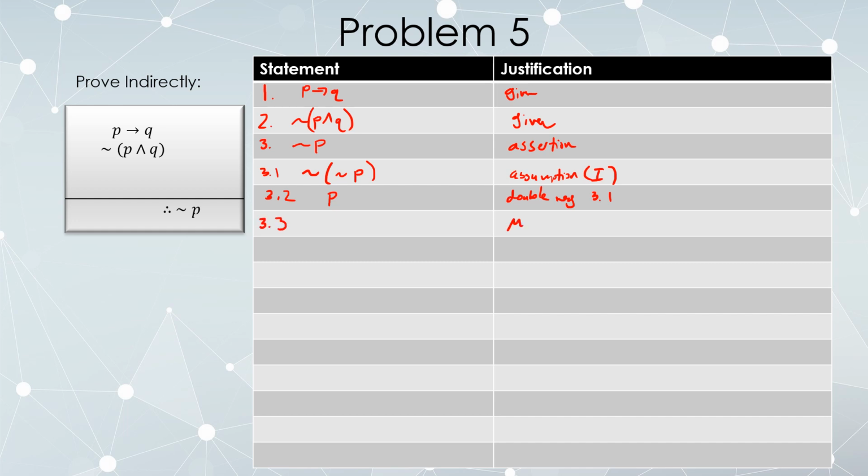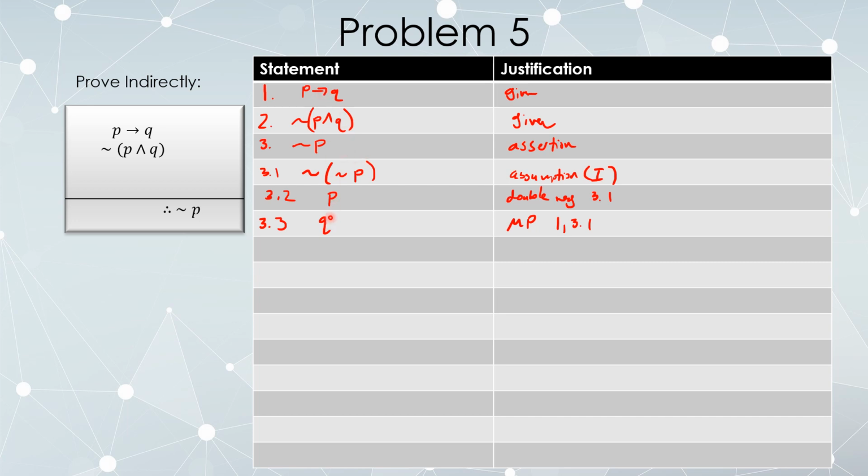Let's go ahead and use modus ponens. Well, if we're using modus ponens, I must be referring to a conditional statement. The only one out there is line 1, P implies Q. If we're doing modus ponens, we need to have the hypothesis P, and we do. So modus ponens has to refer to 1 and 3.1. With P being fed into P implies Q, we get out Q. Our new information is now Q.